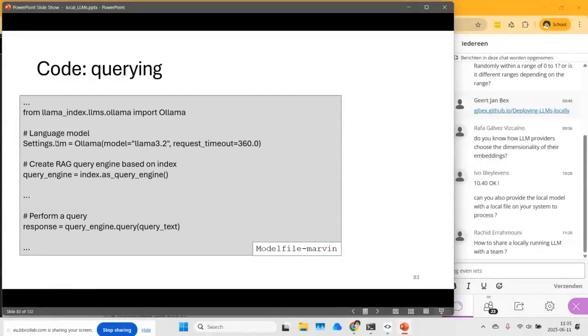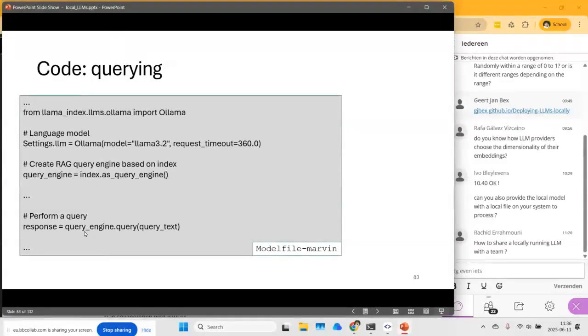In this case, I set the llm attribute to the model I want to use. Of course, this is a local model. I can also happily use OpenAI or whichever other service you want to use. That's perfectly possible. So that's just settings. Then we need a query engine, and that's just the index as query engine.